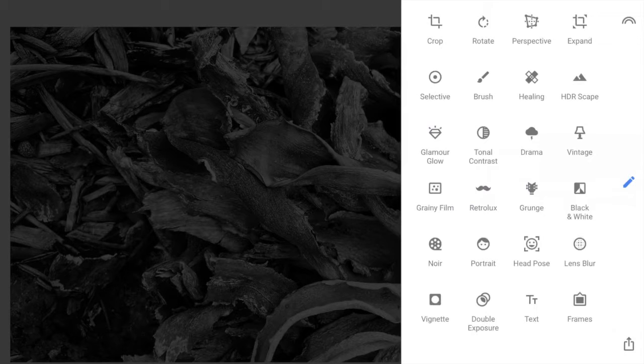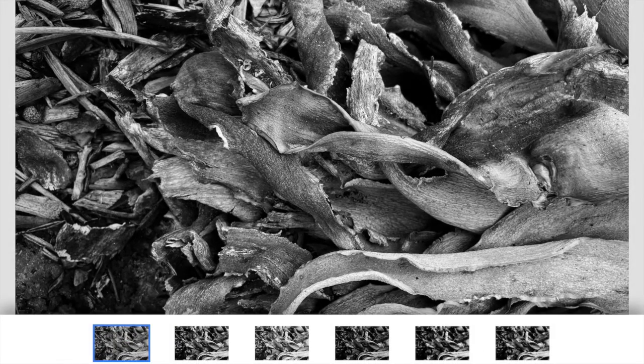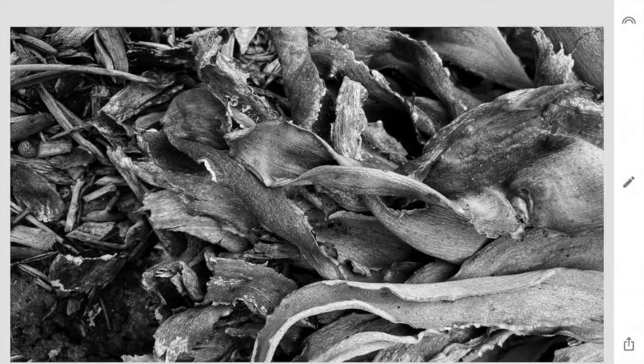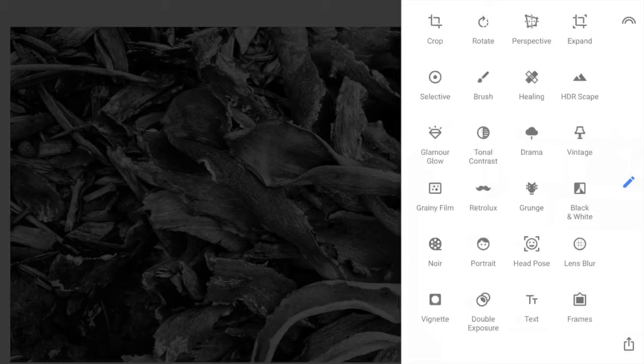But if you want to go back to that black and white photo, and if you want to try any of those color filters, see what it looks like with the green or the blue. It's not going to make as big of a difference now because it was black and white first, but you can still for sure see some things that are happening. Okay, add the vignette, add any of that.